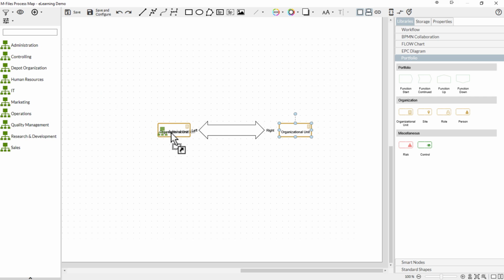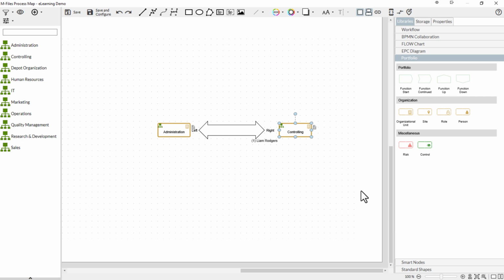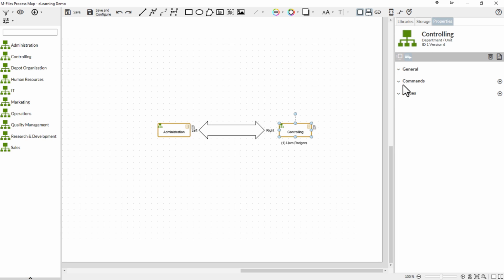When you use the Add Label context menu entry on an M-Files object that you dragged over from the left side pane, the context menu displays all the metadata assigned to the object, so you can easily add labels filled with metadata to your symbol. Each symbol linked with an M-Files object usually carries a symbol, one or more labels, and a tooltip value determined by the underlying object. To view and edit these values, open the Values section in the Properties pane on the right. As you can see, each element already has a few entries.